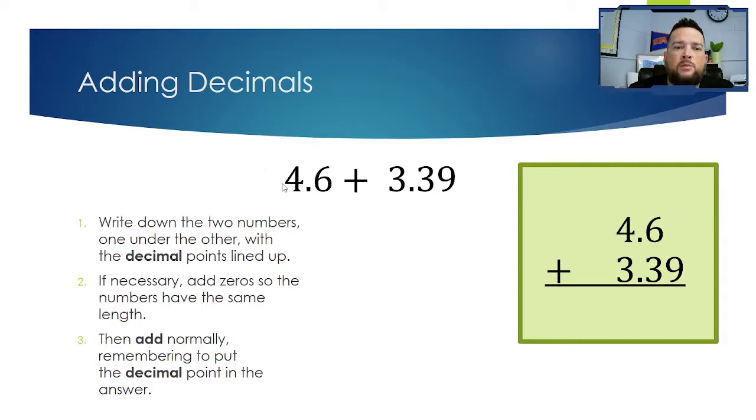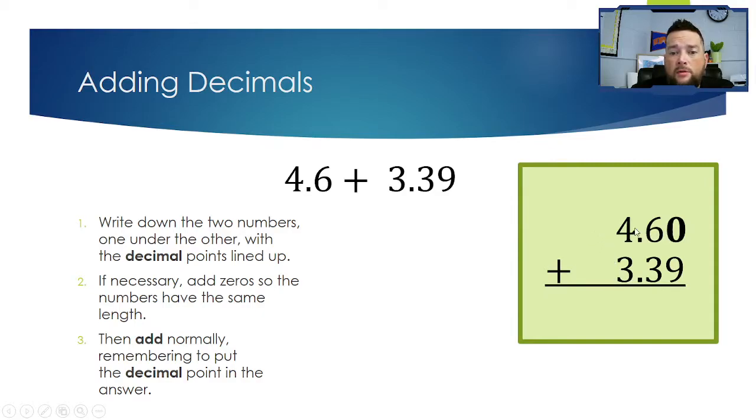All right, with adding decimals, it's super simple. It's not that difficult. You have this example right here on the screen, 4.6 plus 3.39. You want to write down the two numbers right on top of each other by lining up the decimal. The rules for adding and subtracting decimals are different from multiplying and dividing. With adding and subtracting, they have the same first step: you line up the numbers by the decimal. And then in any empty space, you're just going to put a 0. So in an empty space goes an empty number, and that empty number is 0. And then you can simply add down.